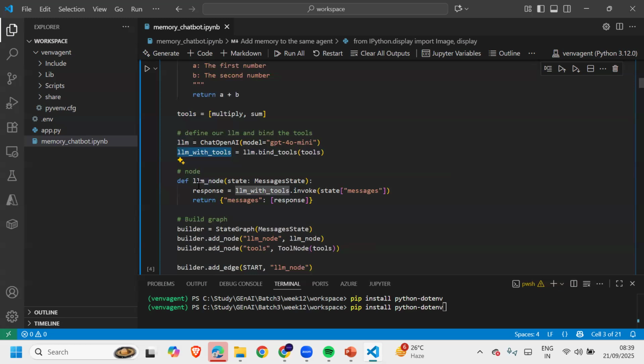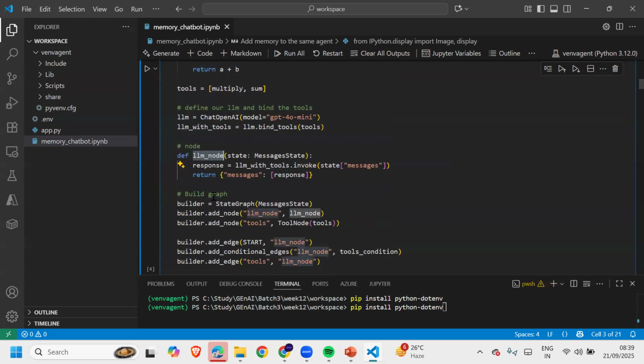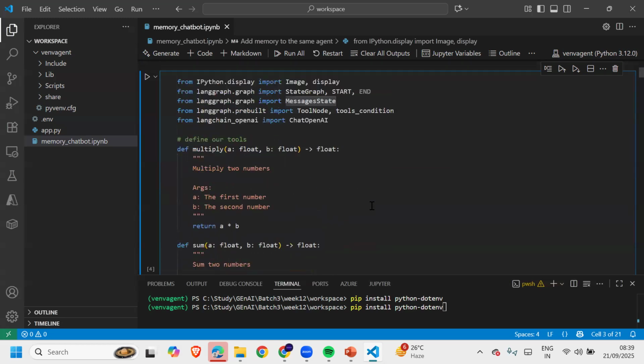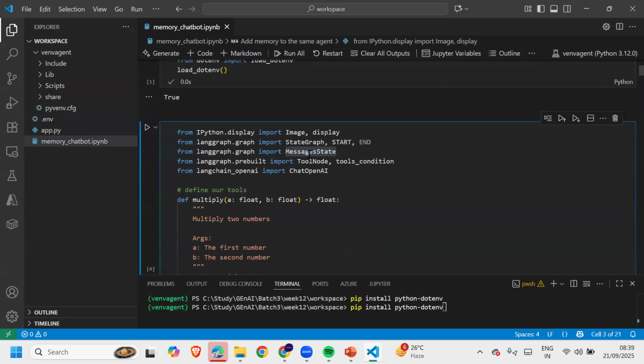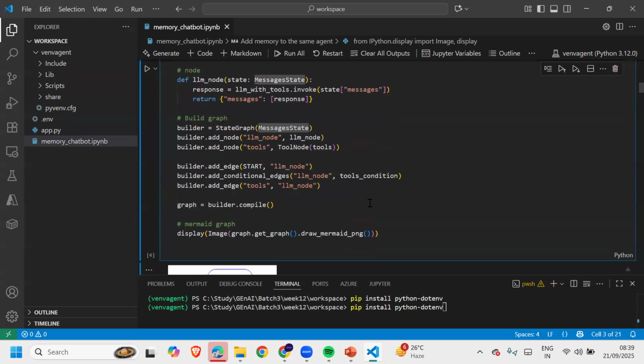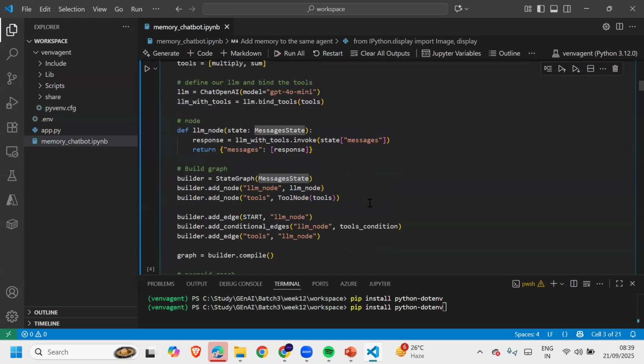When we build our graph, we first define our node. Our node is the LLM node, which will take my MessagesState as an input. We used the LangGraph MessagesState, which has the key messages, and it will keep appending messages to that key. We are invoking our large language model. As you know, llm_with_tools is again a runnable object, so we can use dot invoke, and we pass the value of these messages.